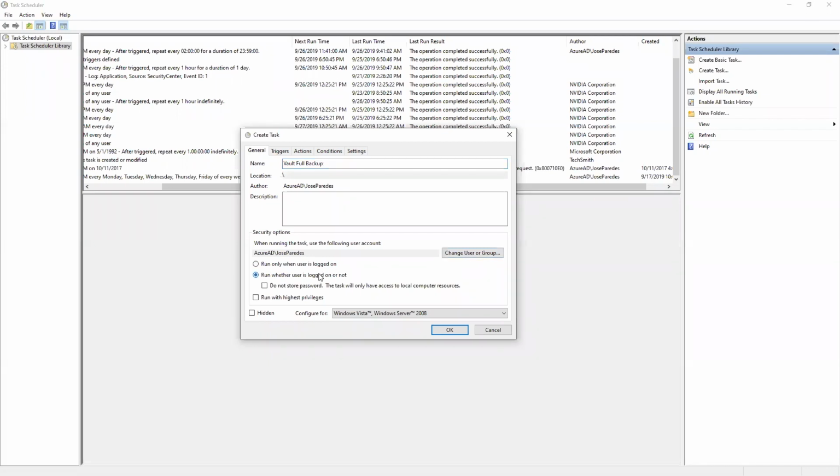You also want to make sure that the task runs whether this user is logged on or not. That's just important because it doesn't require somebody to be logged on to the machine at all times. And then you want to go ahead and run it with highest privileges. Again, this is just to ensure that when the task is run, it doesn't run into any issues running the ADMS console or writing to any of the folders.